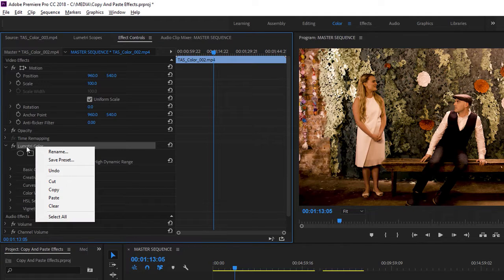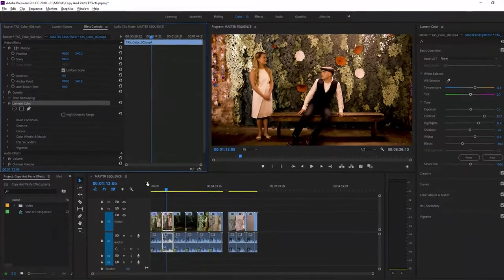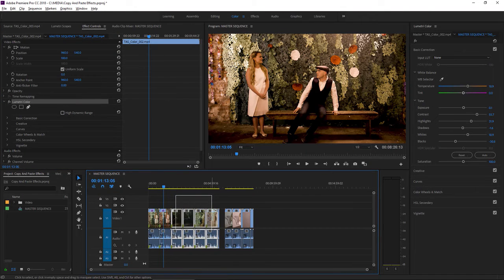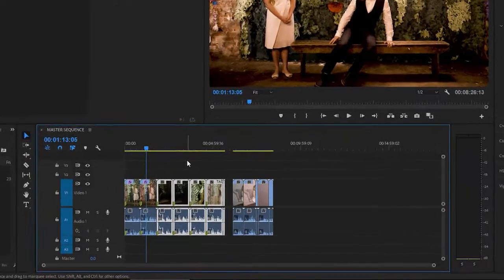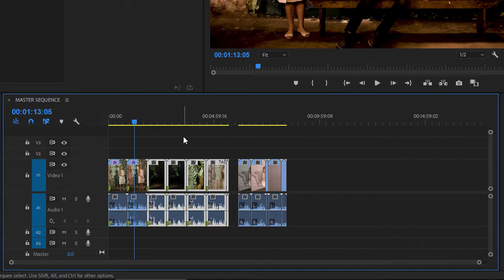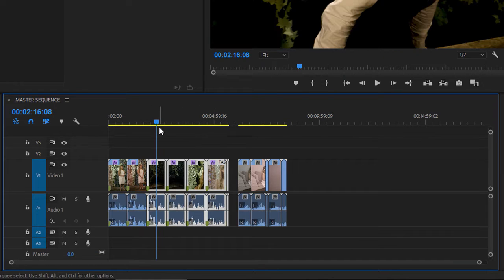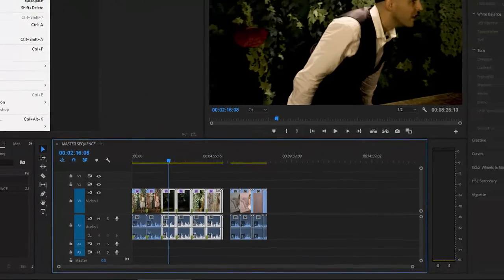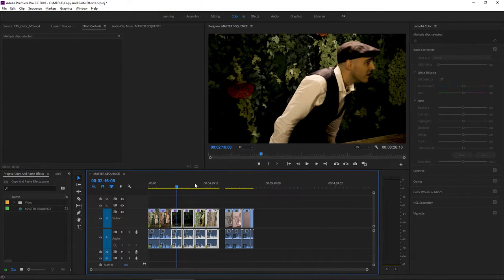Here I'm going to right-click again on the Lumetri Color effect in the Effect Controls panel and choose Copy. I'm going to select the remaining clips in this group, and I'm going to press Ctrl-V here on Windows or Command-V on macOS. And you can see when I did that, the effects badges all lit up to show that an effect had been applied. I could also have gone to the Edit menu and chosen Paste. You can copy and paste effects as many times as you like, just as you can copy and paste text as many times as you like in a word processing application.